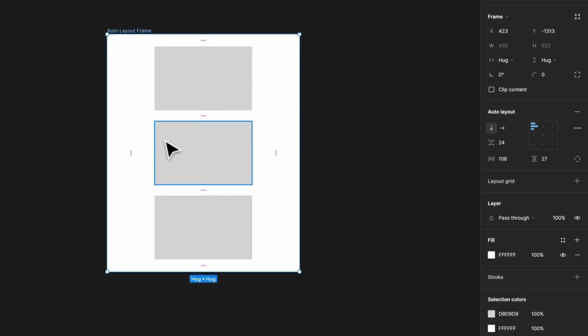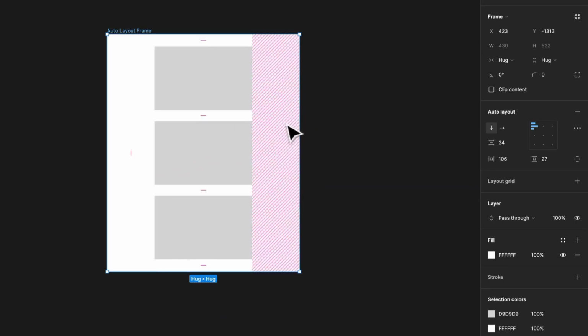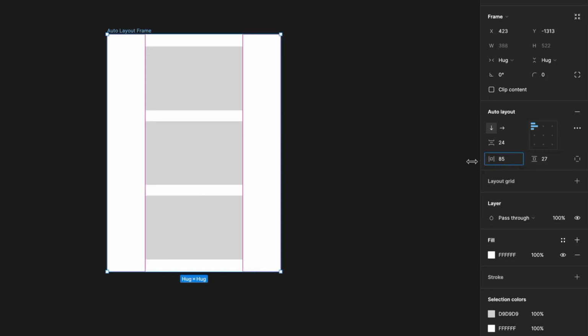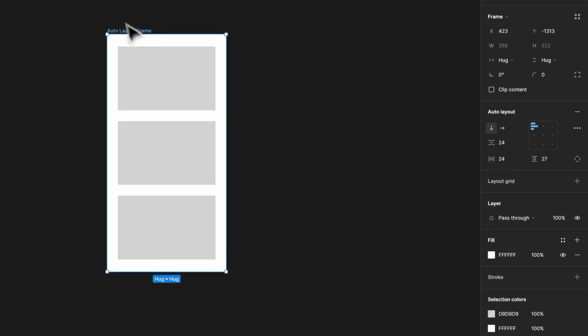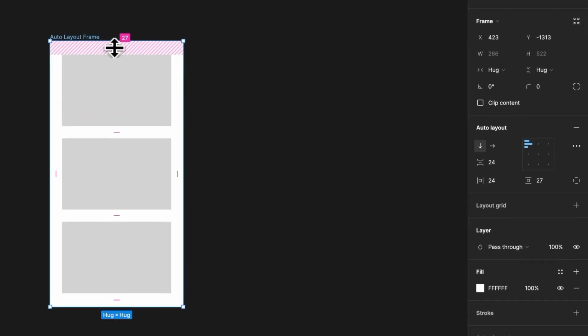Now, padding is another very important part. The padding is going to be your horizontal padding, which you see over here, and your vertical padding. And you can adjust that by either dragging it. I'm just going to select 24. You can even do that manually by using the canvas. Now, the padding is essentially the empty white space between the boundary of an auto layout frame and the frame's child objects. So think of frames as like a parent, and these are little children within them.